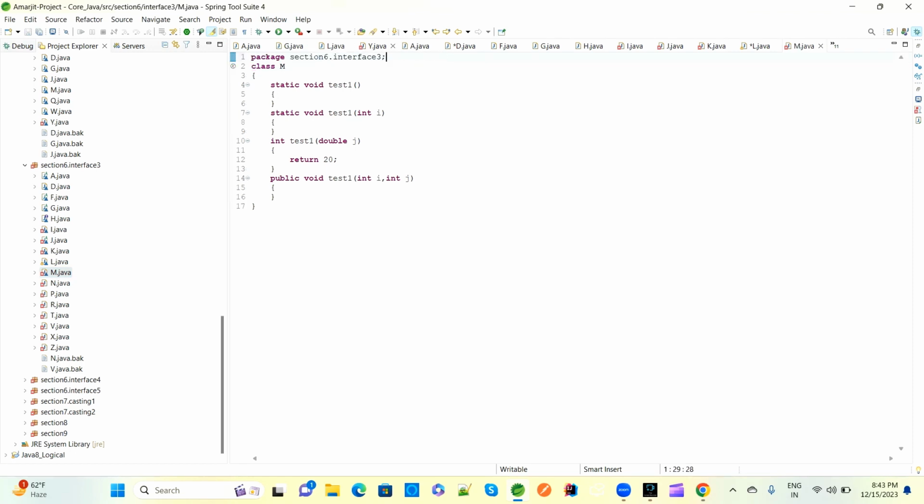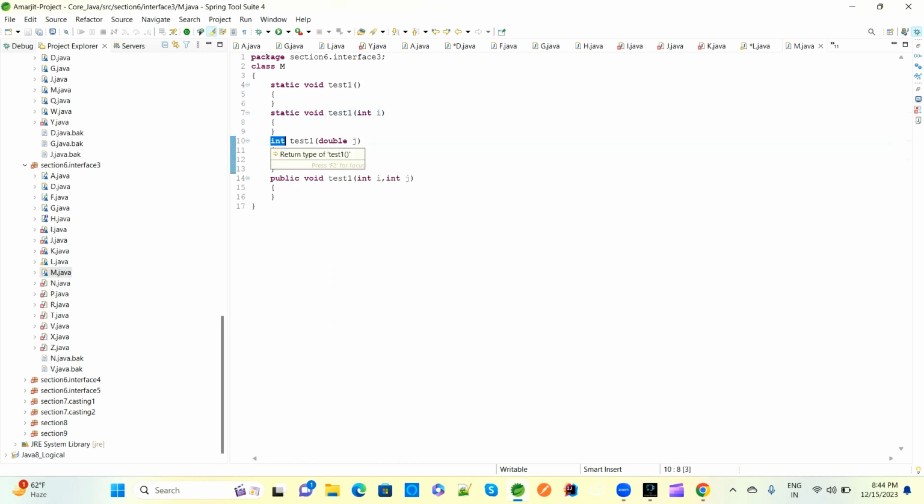So in this class M we have section 6 interface 3. This class M has a static method. This is a default static method, we can say. The accessifier or modifier is default. A default static method which has void type, means no return type.